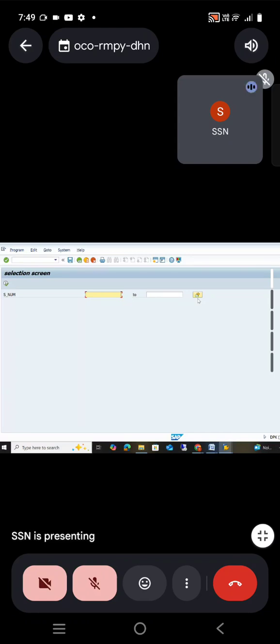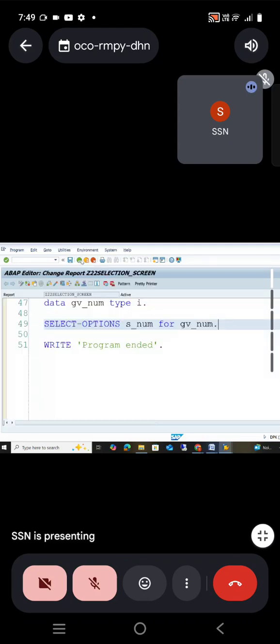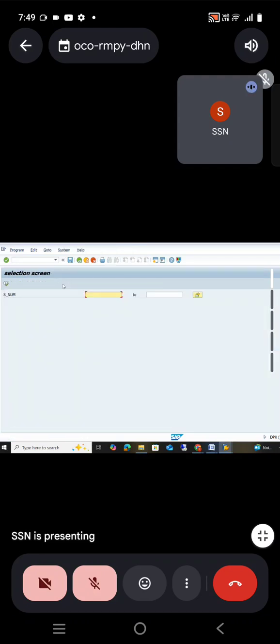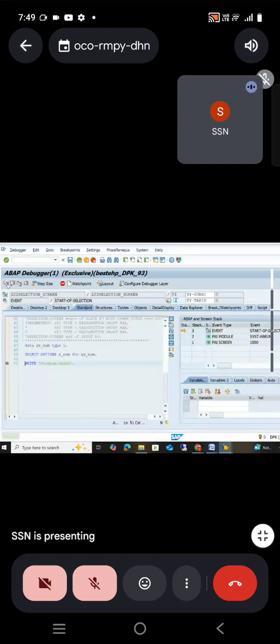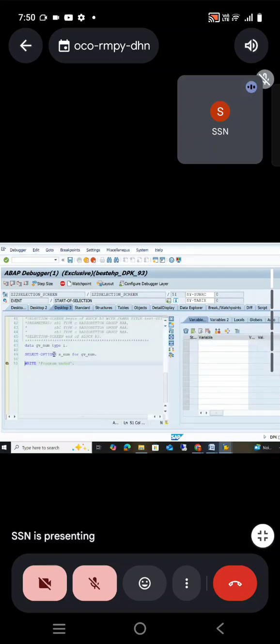But back end, how the system is taking that, that is very, very important for the interview. So what happens when you create select options? That is the interview question. For that, I'll just show you practically. I'm keeping the breakpoint and run it. Sorry. I'll give some value here. One only I gave. Execute. Or without giving also you can execute. No problem. You can go to the desktop. Double click on the name. See what happens?